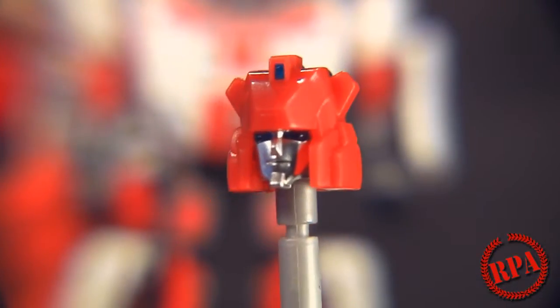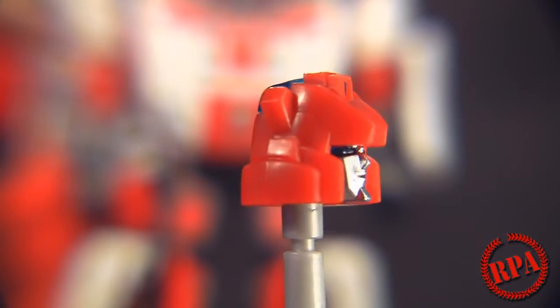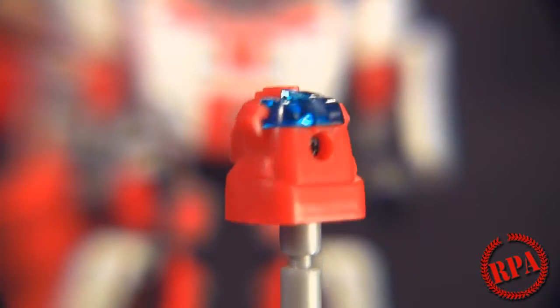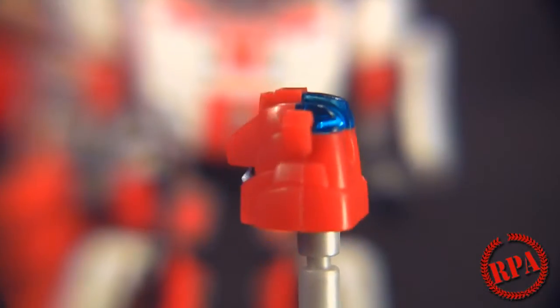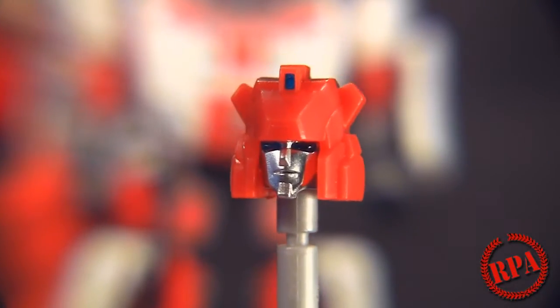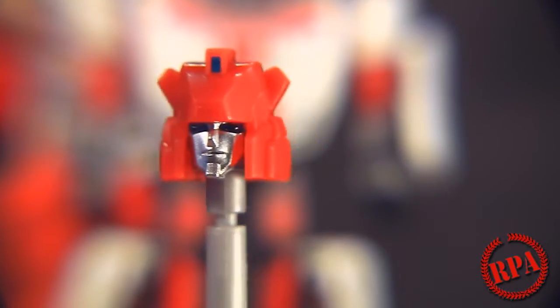So here's the head that comes with the kit. You'll see the plastic quality, even magnified like this, looks great. As far as sculpting, it even has the light piping up top. You'll see it's done beautifully, as if this was a Hasbro release. And the face is actually much better painted than you would find in a Hasbro release.